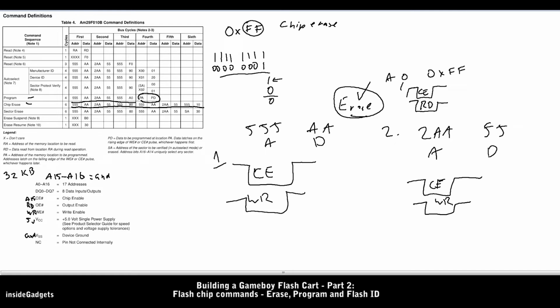So the fourth bus cycle is where we specify the program address and the data. So let's say we want to write to address 0 and the data of 1. It'd be the same thing. We pulse CE, pulse WR, and then we just wait a couple of microseconds. Usually it's about 10 microseconds or less.